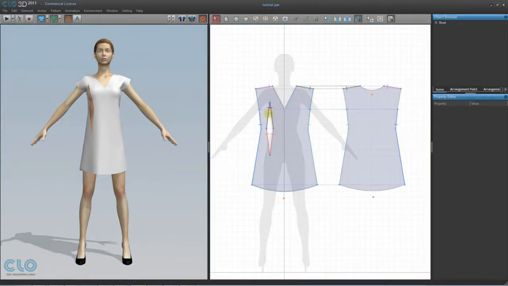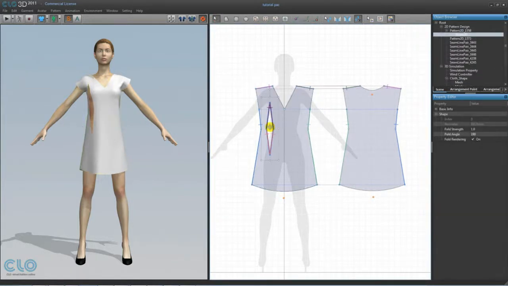Next, select the Edit Pattern tool and click on the dart. Just like points and lines, the dart is an element within the pattern as a whole, so we need to click on it again to really select it and not the entire pattern. Use Ctrl+C to copy the dart, and then Ctrl+V to paste the dart. Hover the mouse over to the right side of the front dress, and then click to place it.